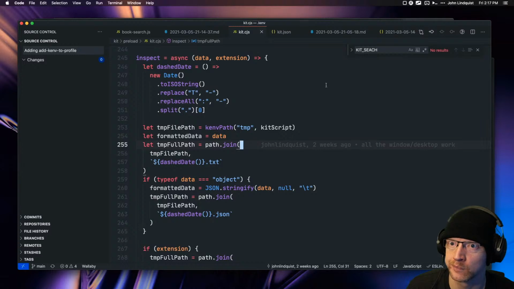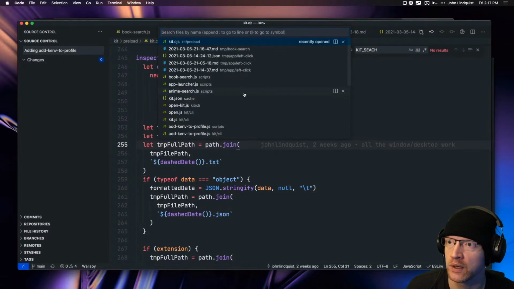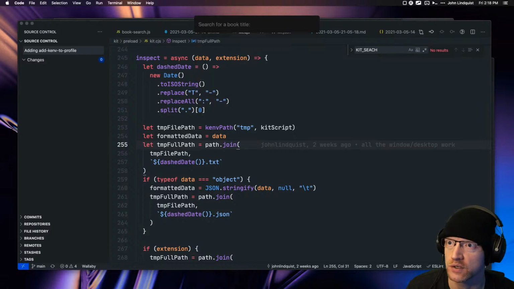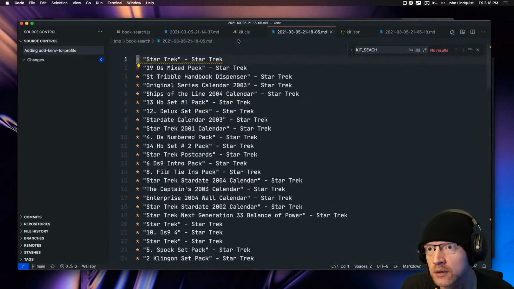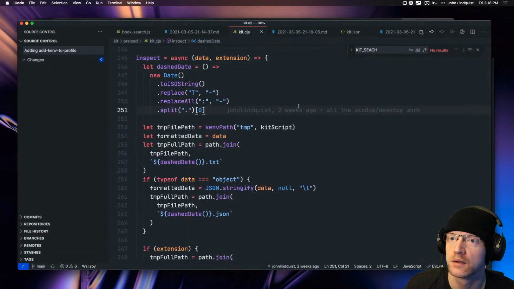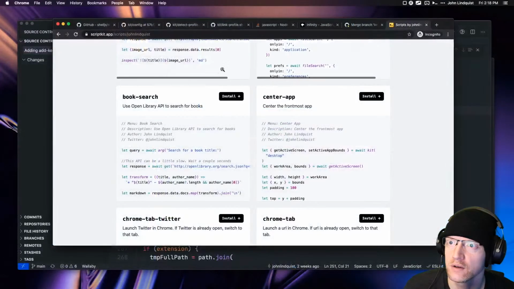Alrighty. All right, other than that, we know that book search works. This can be Star Trek or anything, obviously, that has a book on it. So I don't need to fix anything here for book search.